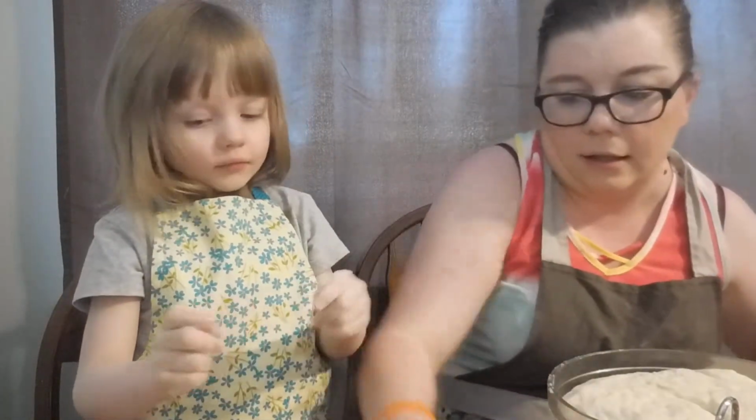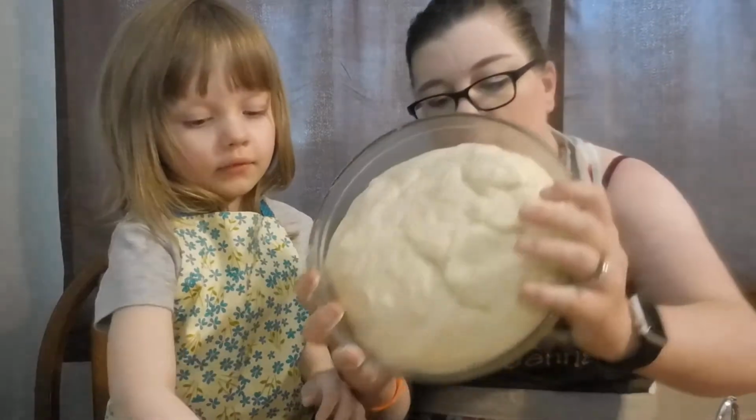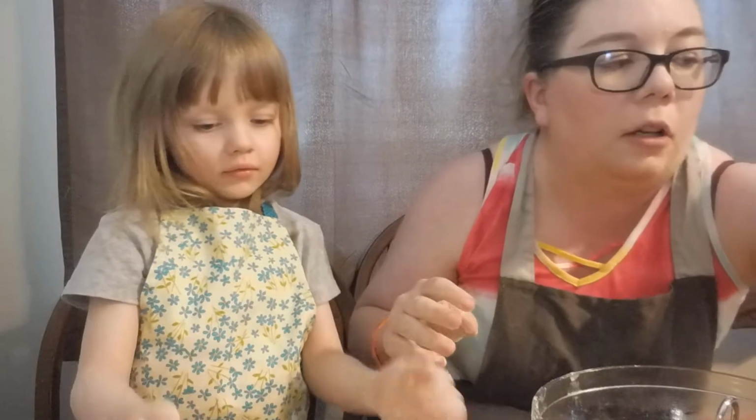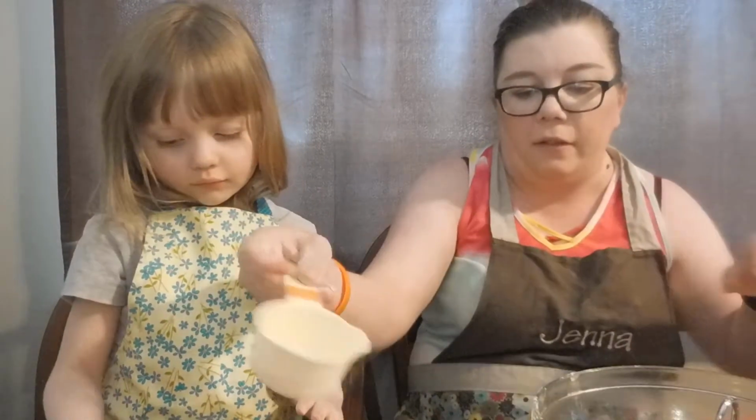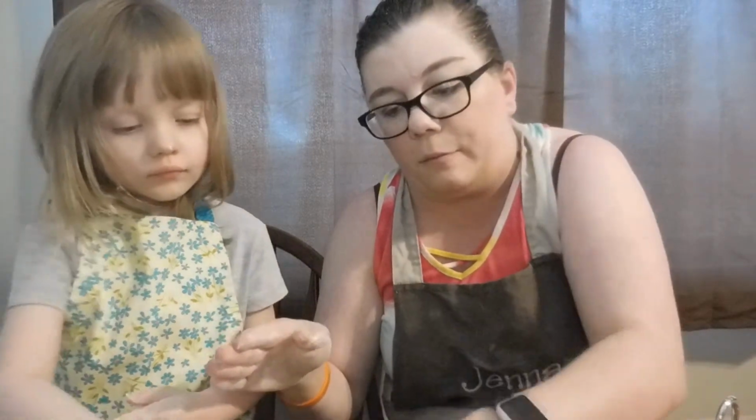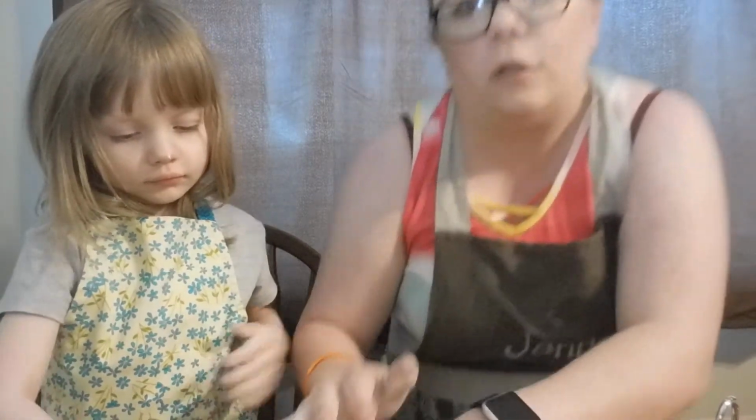So the first thing we're going to do is flip this out on the board and then put a little flour on top of it. So when we touch it, our hands don't stick together. Right. And then depending upon which dough recipe you use, you're going to try to cut this into about 8 to 12 triangles. So you don't have to press it out super big. You're just going to leave it kind of round.